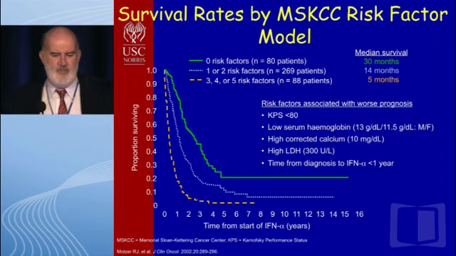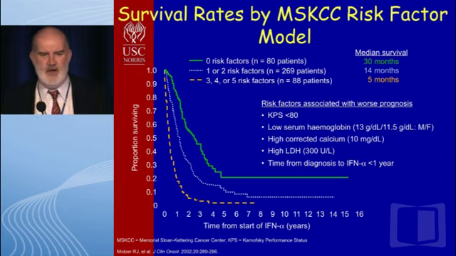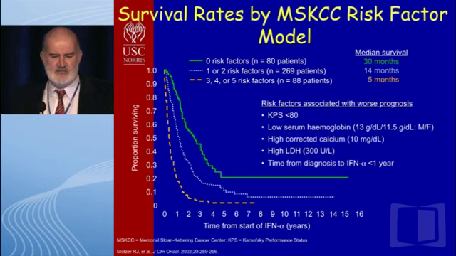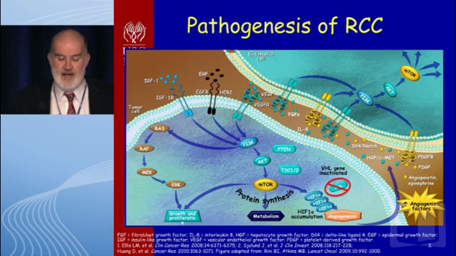So just going back to the basis of what we know, the Memorial Sloan Kettering classification allowed us to divide patients for clinical trials in our clinical practice with set parameters. There are some iterations of this that use similar factors, and in fact this has been used in a variety of other cancers since to help us classify our patients, not just for trials but also for practice.